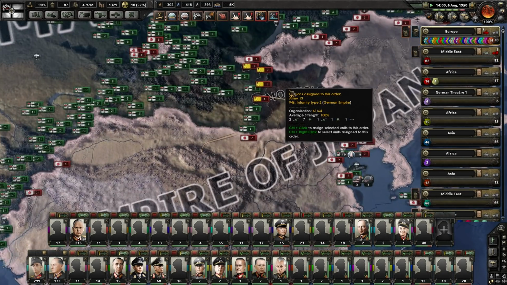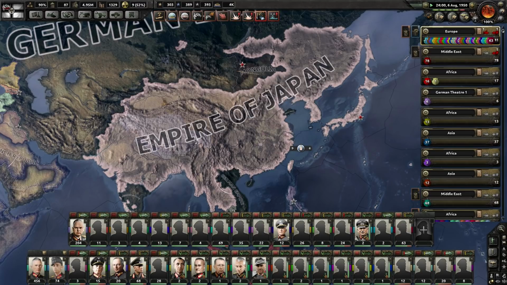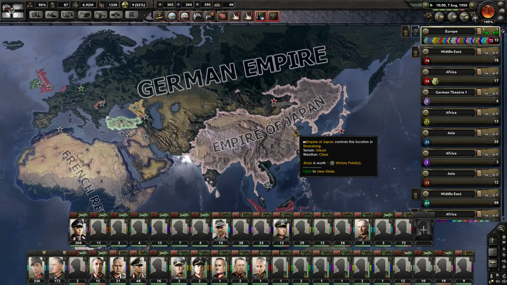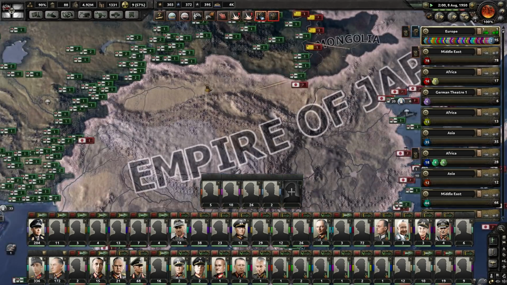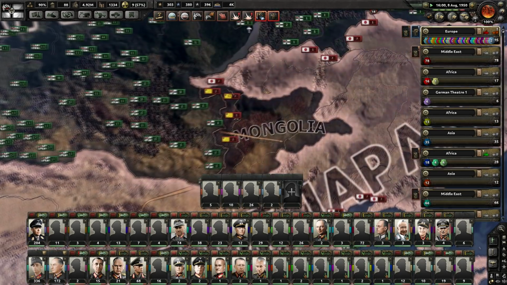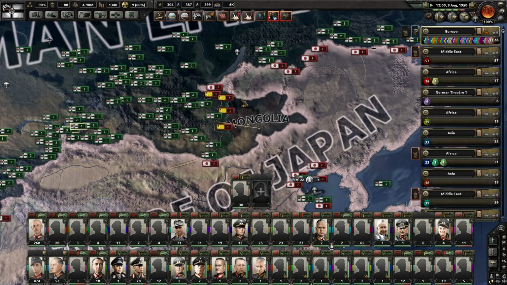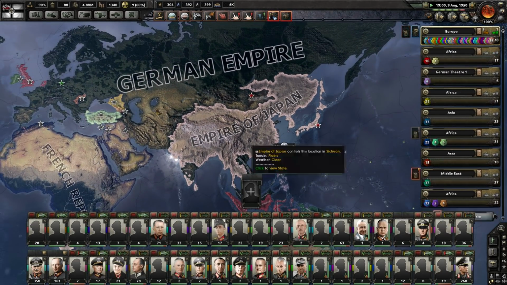But yeah, the German Empire is at war with Mongolia, but the Empire of Japan declared war on the German Empire. I think that's how it went, but I'm not totally sure. They're fairly even, but I think the Germans have this one, if I'm honest. It depends on how aggressive each of them are. They've been very passive in their last couple of wars.